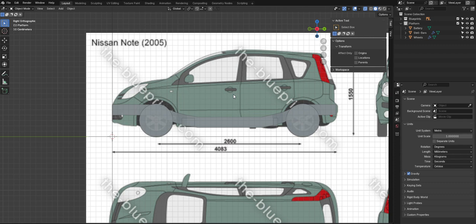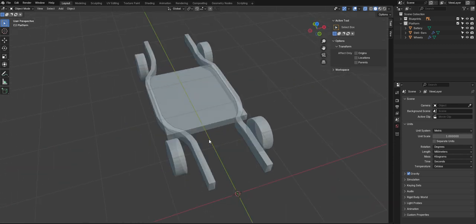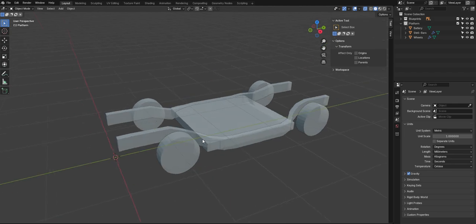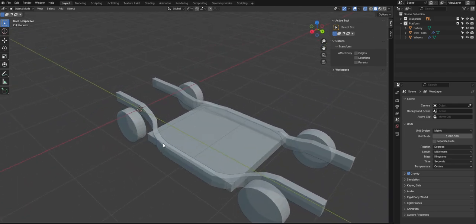So from the side view, you can see generally how it's going to fit in. I've tried my best to ensure that it fits in here, but disclaimer, the front part will change because of the suspension system and also where the motor is going to stand.